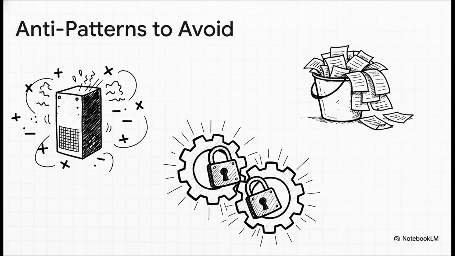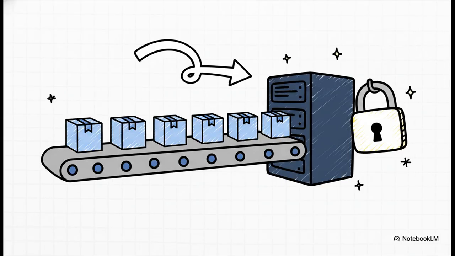And finally, never ever insert child records of the same parent in parallel. If you've got 5 parallel threads trying to update lines on the exact same sales order, they're going to collide, and that causes severe database locks on both the parent and the integration record tables. So how do we fix those parallel locking errors? The solution is sequencing. You simply must ensure your calls execute one after another.